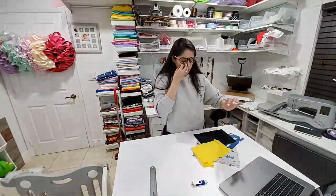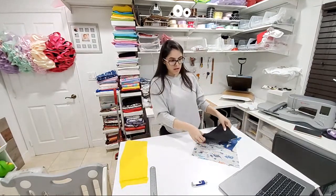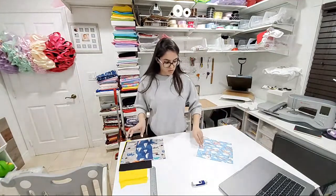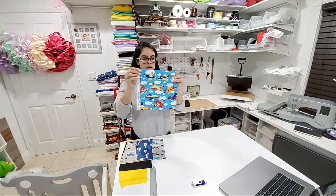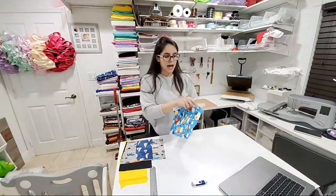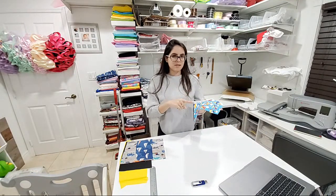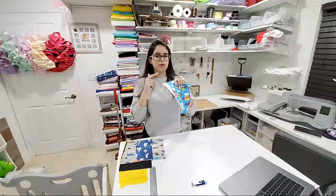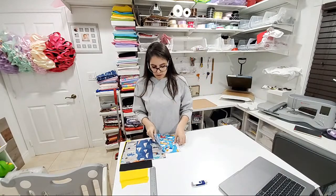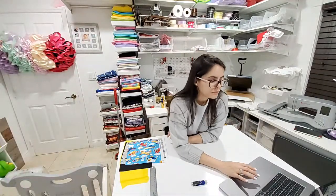Okay, so I got my fabric for the crane. I got my fabric for this dinosaur one. I got my fabric for the boat one. I got my fabric for this little airplane one. I'm thinking of doing a design where it's the number and then two little clouds, because I could do an applique of a plane, but it wouldn't make sense to do an applique of a plane if the fabric already has planes. So I thought it would make more sense if I did little clouds incorporated into it so that the planes could stand out.